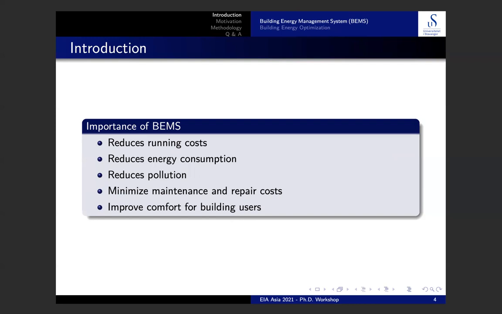But the problem is these building energy management systems are normally implemented in larger facilities. It's not used in small buildings. And then fourth one is the minimized maintenance and repair cost. These building energy management systems are also connected with alarm systems, so if something is going to malfunction, these alarm systems can inform the BEMS a bit earlier so that the building managers can do some maintenance or replace the faulty equipment before it causes a really big problem.